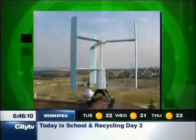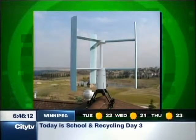But when you say wind, when I first heard about this segment, I pictured, and there's 3 of these out in the RM of Morris, those big, huge propellers on a stick, for lack of a better term, that everybody sees when they're going down the highway. But that's not the case here. No. We've got 3 vertical axis wind turbines, so the turbines spin on a different axis. And what makes that special is that as soon as you put it vertically, it doesn't matter where the wind comes from. So they're insensitive to turbulence. They also don't make any noise.